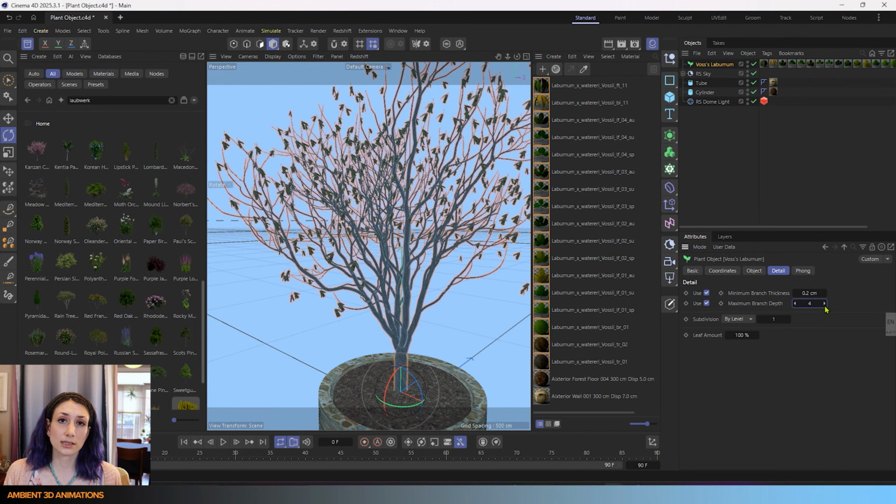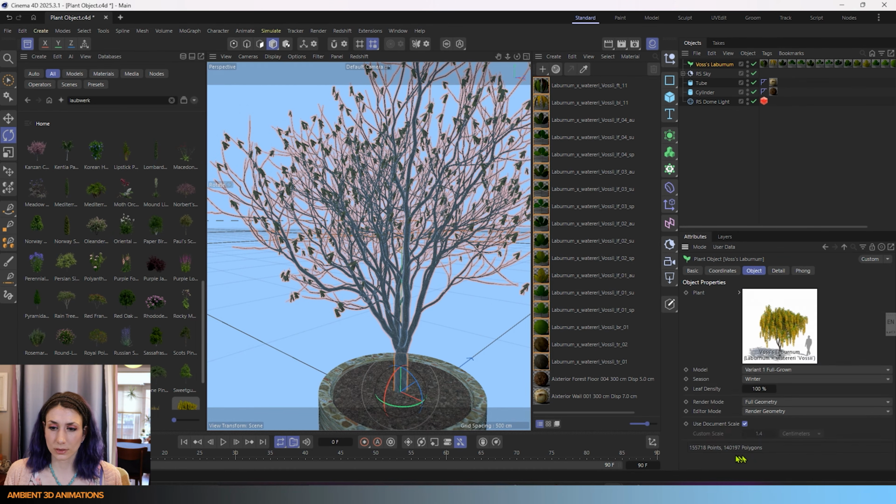So this is another way to save your computer some polygons and points. So it depends on your project. You might find, I really need those detailed branches for this section of the animation because we have an animated bird that's sitting on a branch, and I really want to show the detail of that bird in the tree and those branches. Then in that case, you'll want to show all of that.